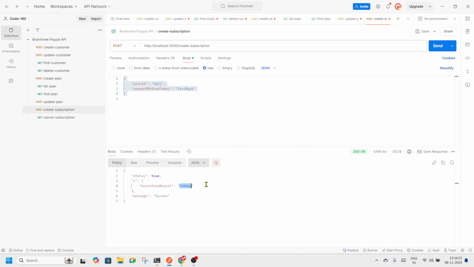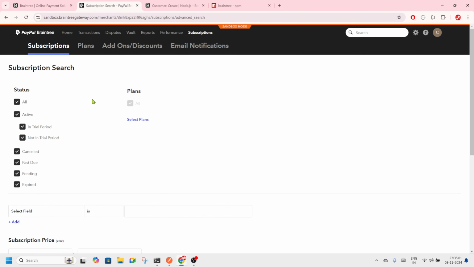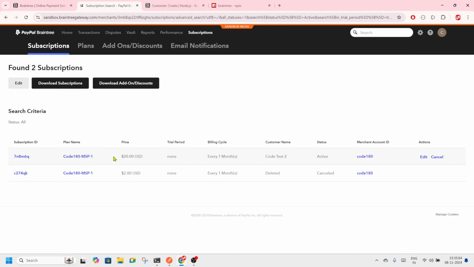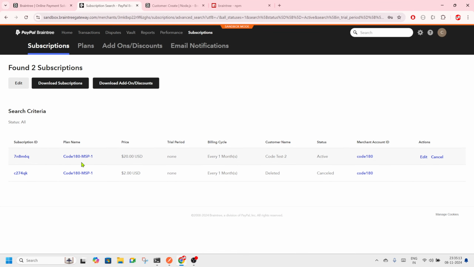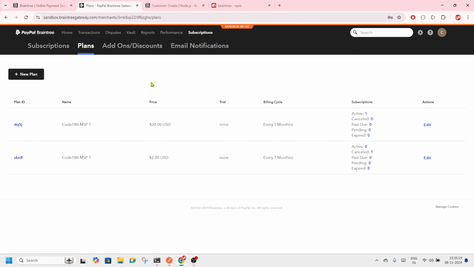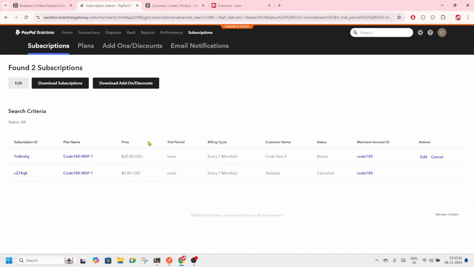Once a subscription has been created, a subscription ID is returned from the system. If I go into the subscription, if I go into search, you can see one of the subscriptions has been created, $20. Edit or cancel. Now if you go into the plan section, see the delete button has gone and active is written over there. You cannot delete the plan anymore. Okay, the subscription has been created. Now let's dive into the code and APIs and how I have built this entire system.